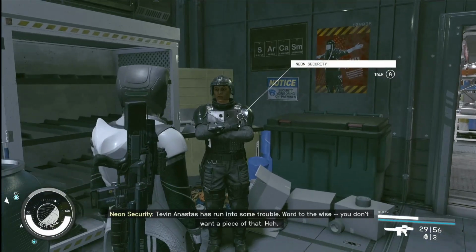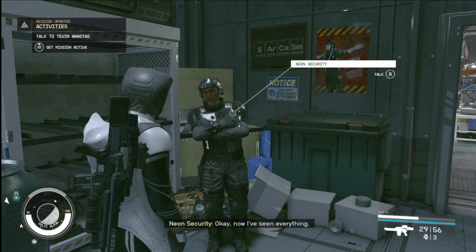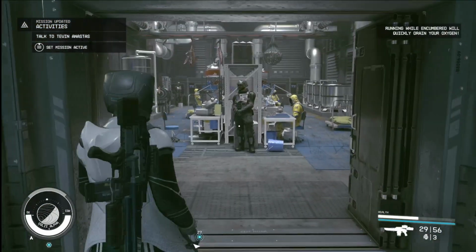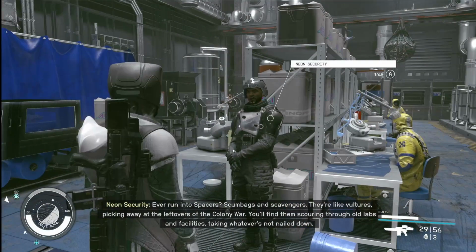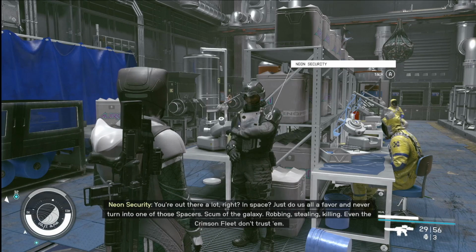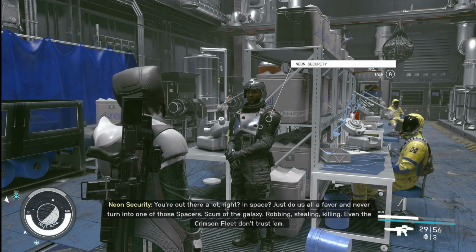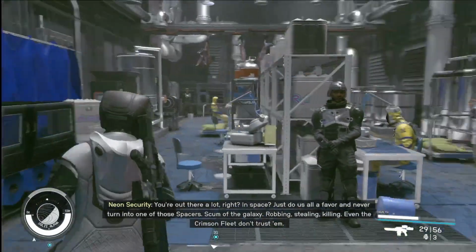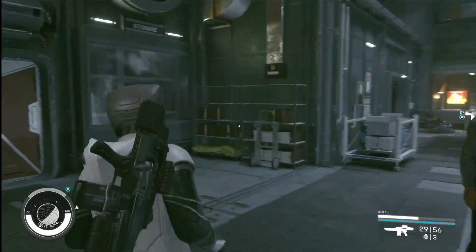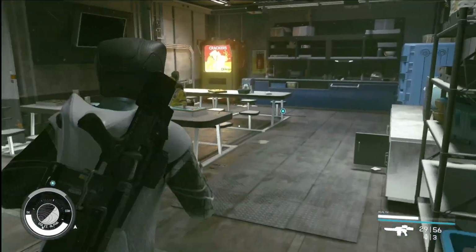Tevin Anastas has run into some trouble. Word to the... Okay, now I've seen everything. Ever run into spacers? Scumbag. You're out there a lot, right? In space? Just do us all a favor and never turn into one of those spacers. Scum of the galaxy. Robbing, stealing, killing. Even the Crimson Fleet don't trust them. How long they want me to wait in here?